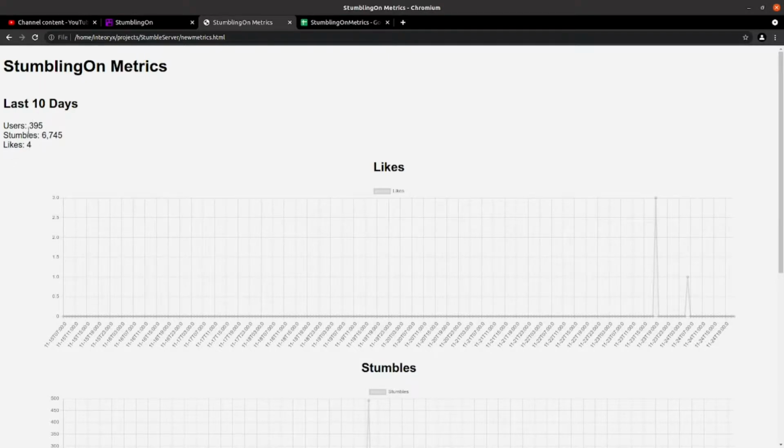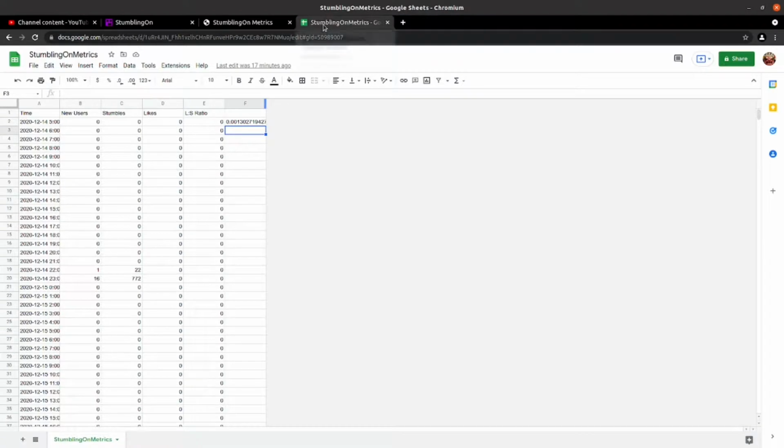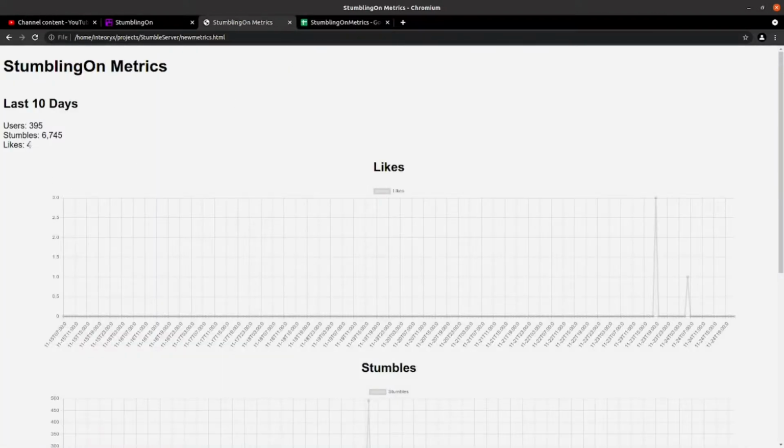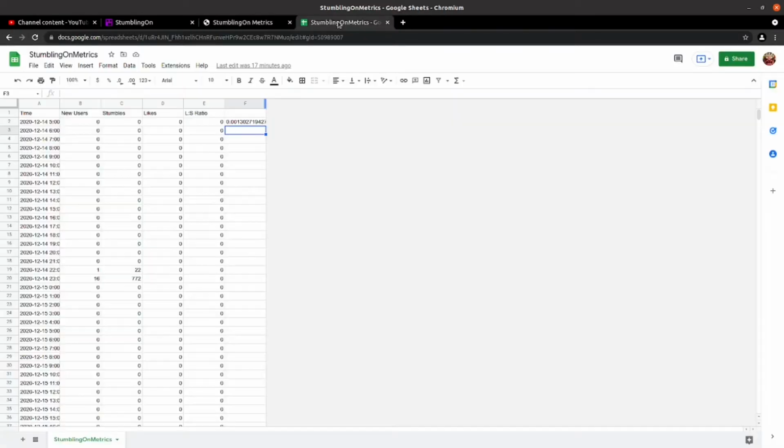Although I guess I could just calculate it. But making it show up is going to be more, well, obviously I could calculate it. I can't mentally do this. But it would be trivial to just add a second ratio of likes over stumbles, because that's really the goal with the redesign.